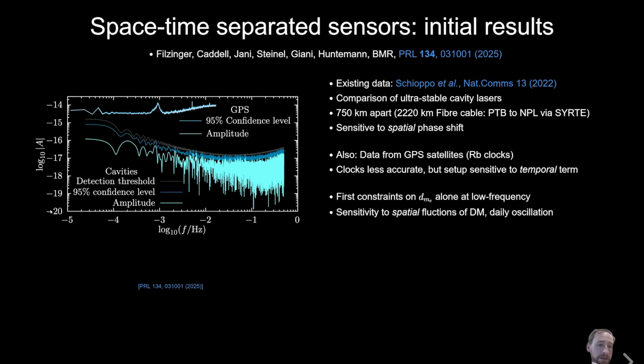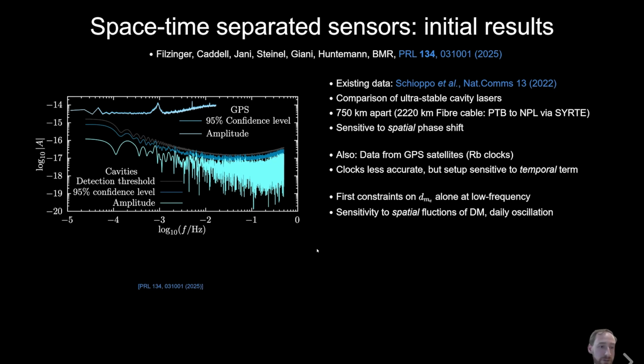So what we've plotted here is the Fourier spectrum of the data. If there was a dark matter signal, we would expect that to show up in this Fourier spectrum as a big spike. Now, of course, you do see many spikes in the GPS data. All of these spikes, it turns out, are at very regular intervals. There's one at around 15 minutes. There's one at about 6 hours, which is half of an orbit period. So these are almost certainly data processing or orbit artifacts from the GPS. Whereas in the cavities data, we didn't see any significant spikes.